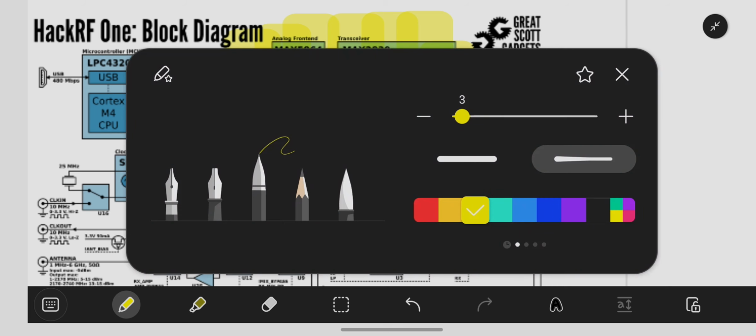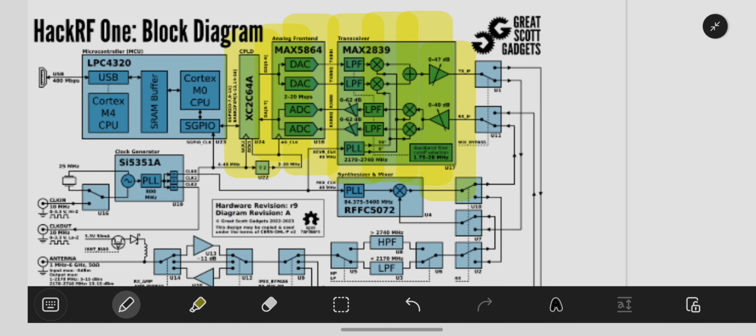You can see it in this stage. This is the IQ modulator, and this is the IQ demodulator.